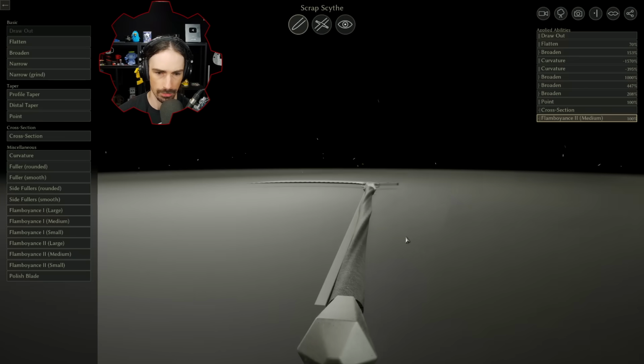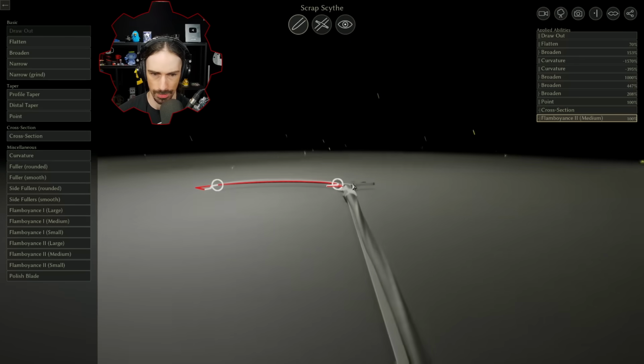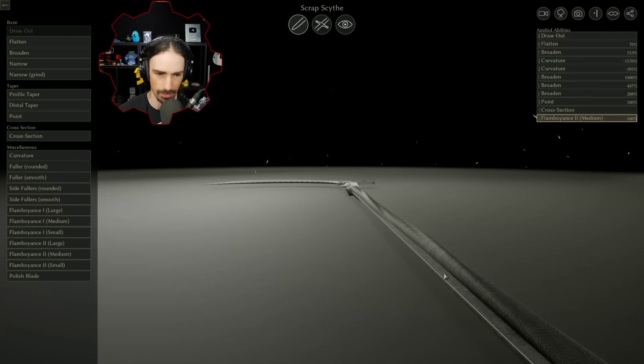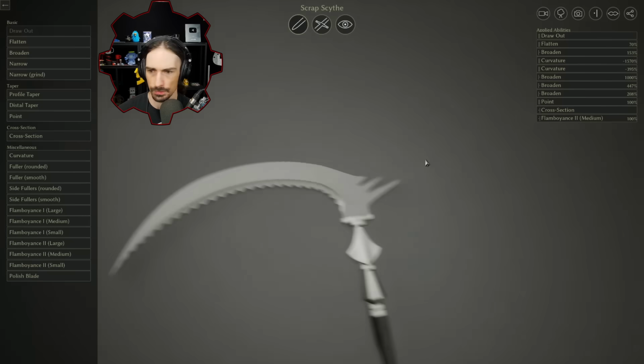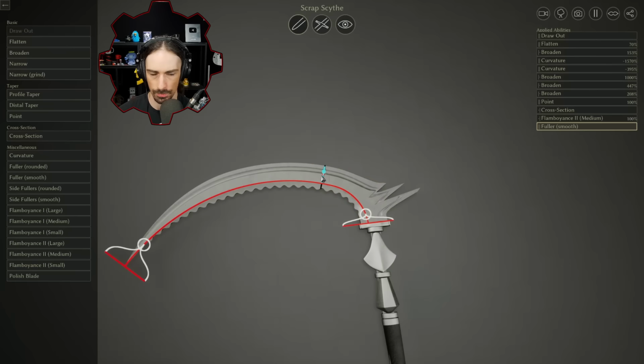I'm just realizing there's a misalignment here. I don't know if that's a glitch or because of the way I twisted the blade. Maybe the curvature made this handle misaligned somehow. Let's worry about the fullers. Let's try some fullers. I kind of like that one. I can move it as well. That actually looks pretty cool over there too.